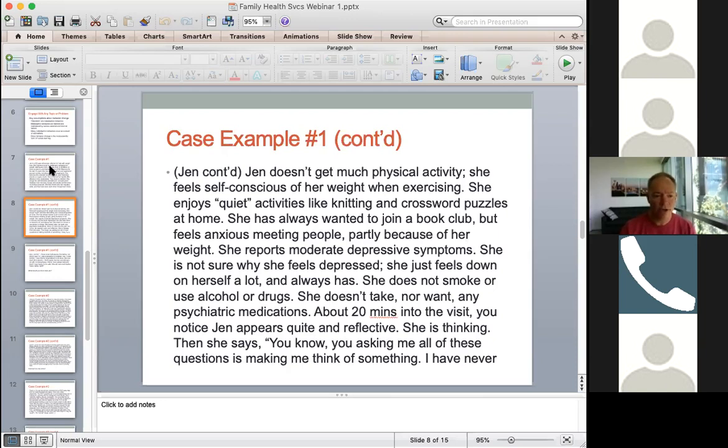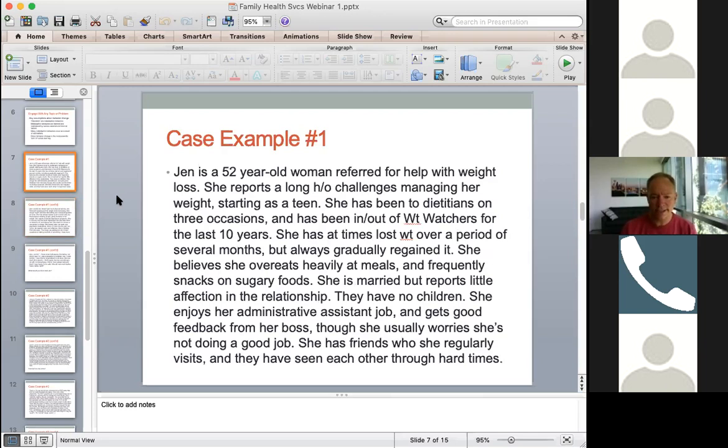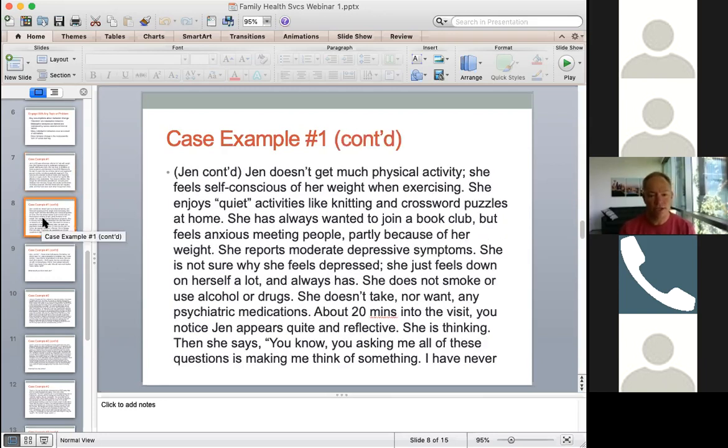Another pattern I'm noticing is that she's a bit avoidant, right? So she is, let's see, mostly avoidance comes out on the second slide, I think here. She's avoiding exercising, again, because of those fears. She's kind of avoiding going out of the home much, like her life revolves around these quiet activities.